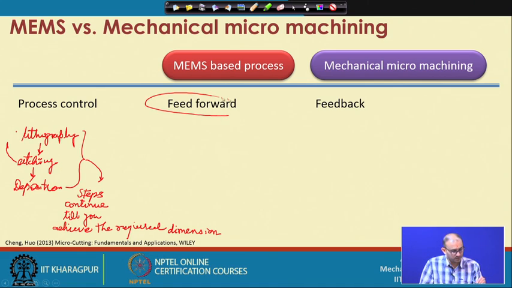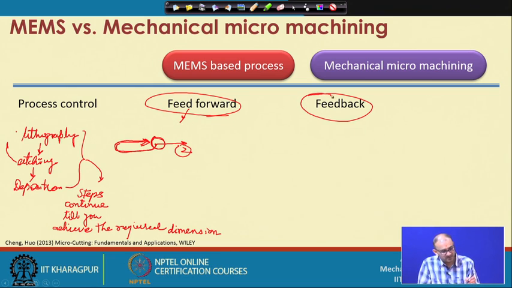So, feed forward processes are those where you can control the sequence only. That means, what is coming out of this, you cannot actually regulate. Suppose you are making one mask and fabricating features by an etching process. Once the etching process is over, whatever product has come will go to the next station. So, there is no way you can actually refine this particular process or the earlier process. That is why it is called a feed forward process.